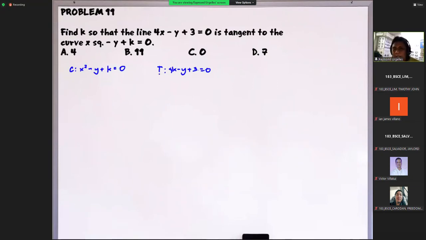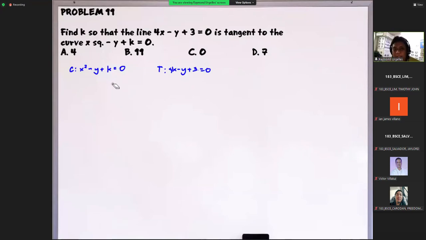So let's try to solve this problem. Ano yung una natin pwedeng ma-solve dito, diba? So again, remember, ang i-compare natin dito is either the slope or the point of tangency. Now, speaking of the point of tangency, hindi pa natin siya masosolve sa problem kasi makikita natin tatlo yung unknowns natin, x, y, and k. But we only have two equations. So therefore, wala pa tayong masosolve na point of tangency. So ibig sabihin, we go to the slope.